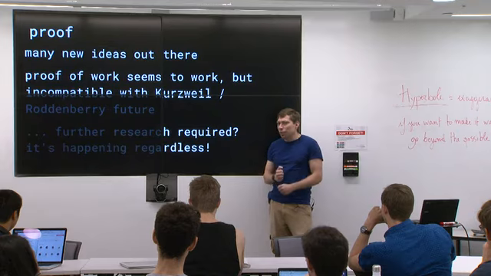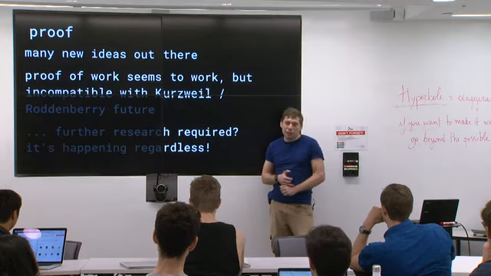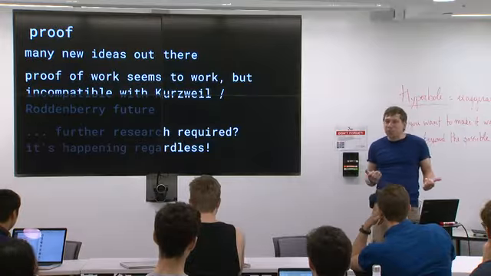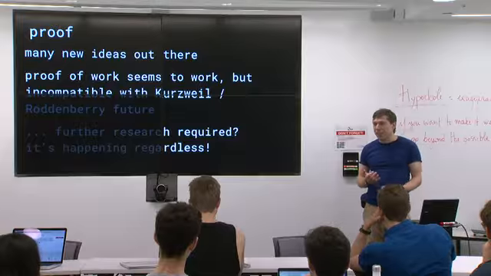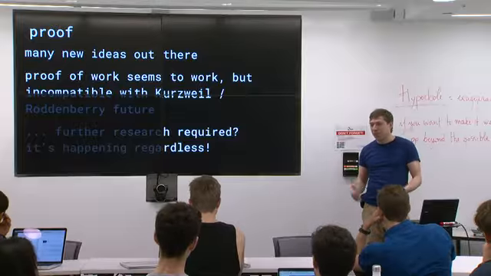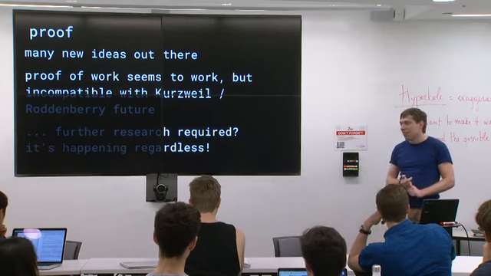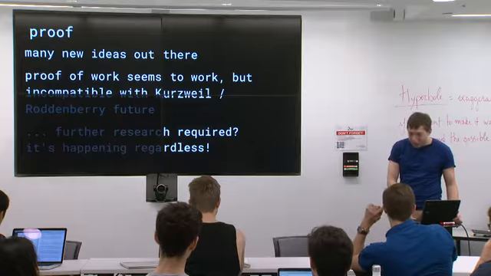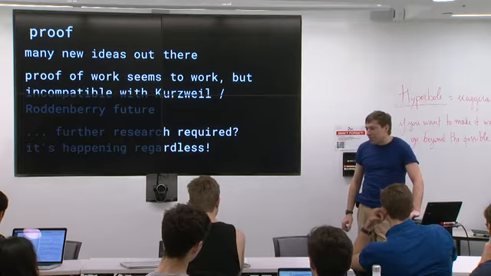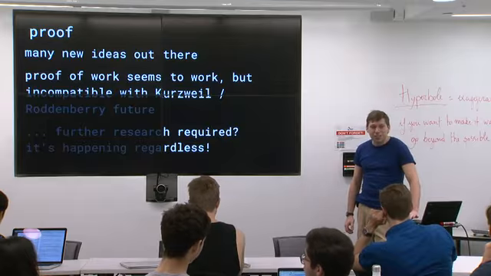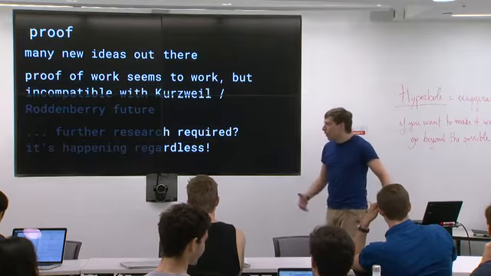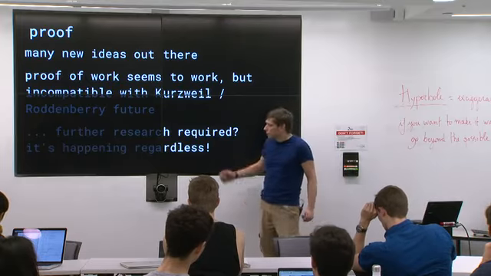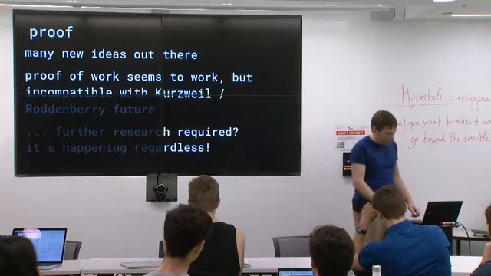The interesting thing is a lot of the people doing proof of work are fine with it, right? David Monday is not interested in proof of stake. Despite the proof of work ecosystem being so crazy, he's just like, nope, this is what I'm doing. None of the miners are interested. Miners' job is to mine, so they're usually not interested in proof of stake. And with Bitcoin in general, a lot of people say, no, this seems to work, we're okay with it, this is the cost we're willing to bear. But other people want to do other systems. So further research is required or not. But it's happening. There's tons of research into different consensus mechanisms.